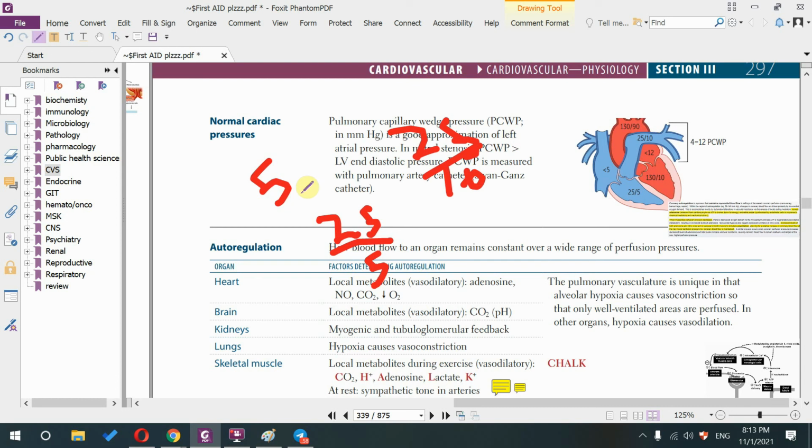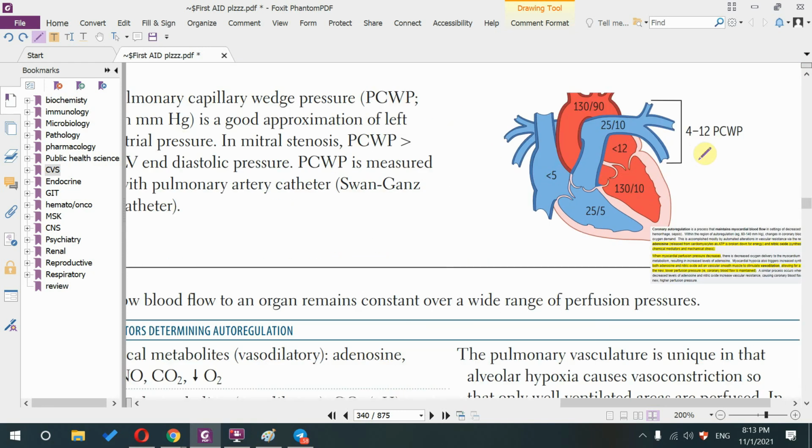Okay, again. So rule of 5. 5 plus 5 is 10. 5 multiplied by 5 is 25. Done. Good. So the next thing you have to know is the blood pressure inside of your what? The PCWP, your pulmonary capillary wedge pressure. I'll be telling you now about it. Just give me a second. And it represents your left atrium pressure, which is normally under 12. Lastly, I will be speaking about the left ventricle. It's 130/10, and the aorta is 130/90.